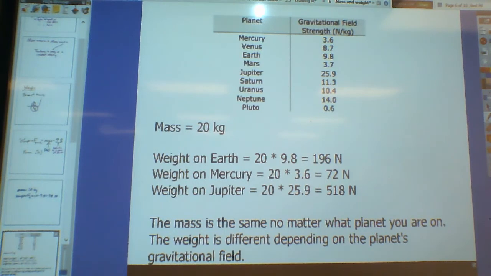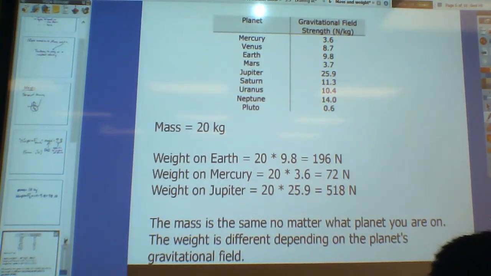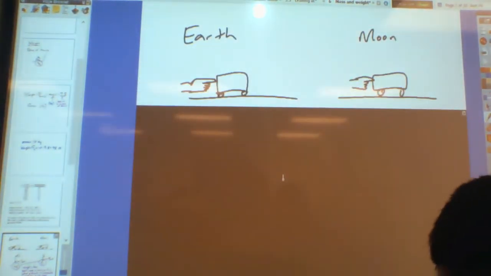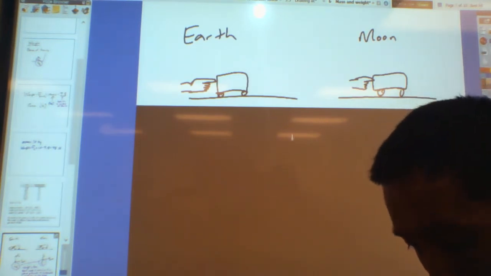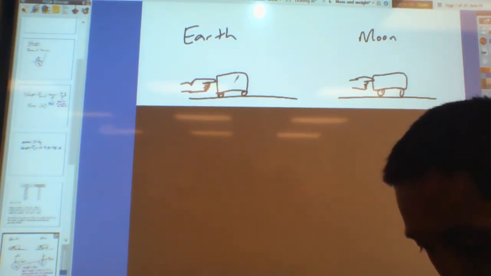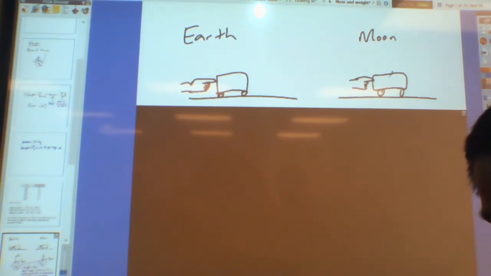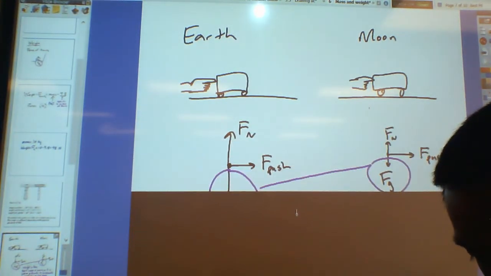So what significance does this have in a practical manner? What is the difference between mass and weight beyond just calculating numbers? The idea is this. Say you had two objects right here, and a cart. You're going to push that cart on the Earth and on the Moon. You're just pushing that cart and trying to accelerate. So you draw an FBD of both objects. You have normal, gravity, push. Let's ignore friction for now. This guy, you also have normal, gravity, push. So this would be the FBD of both objects, normal, gravity, push.